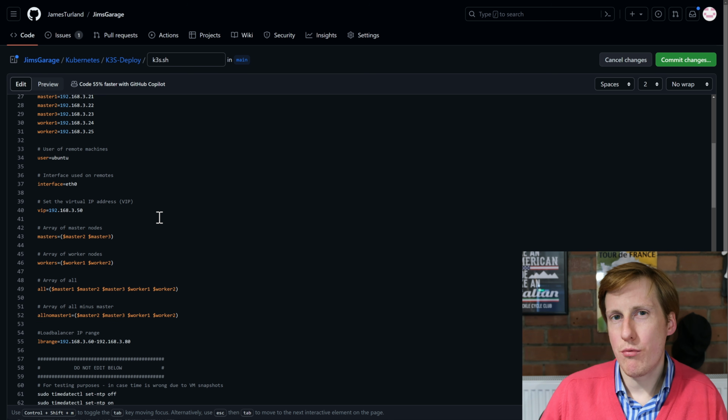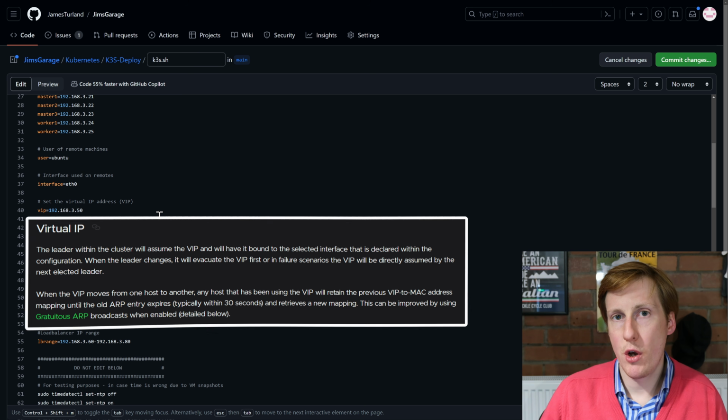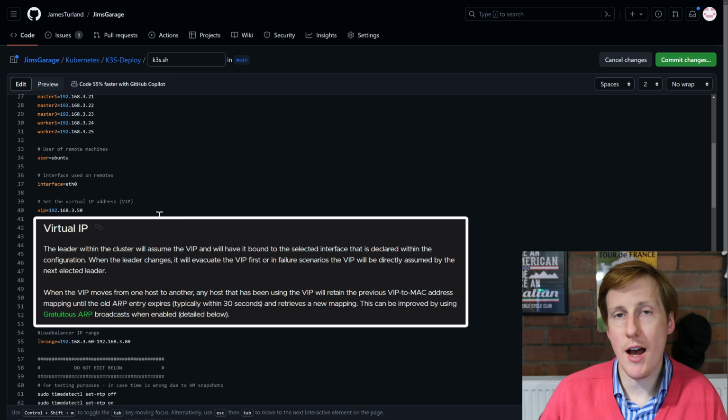Next up, and this is the really crucial bit, this is the virtual IP. And this is how that high availability works. It creates a virtual IP address that's shared across all of those masters. So whenever a pod is calling out or a node is calling out on this IP address, it can be picked up by any of those masters. And as you can imagine, if one of them fails, the other two will pick it up, hence high availability.